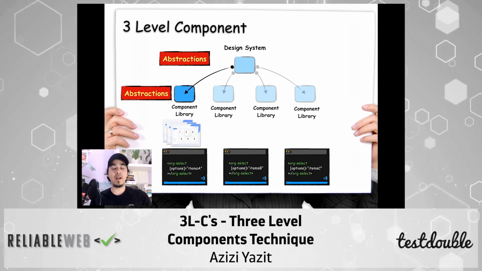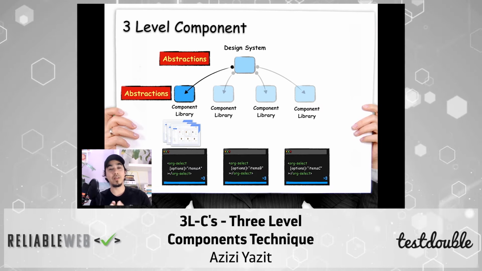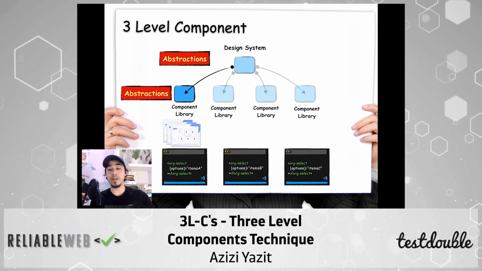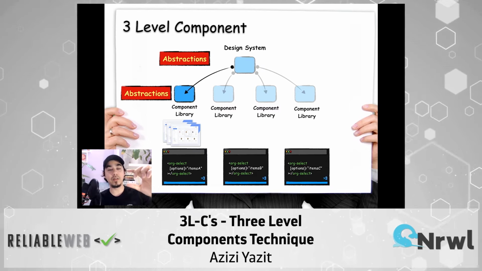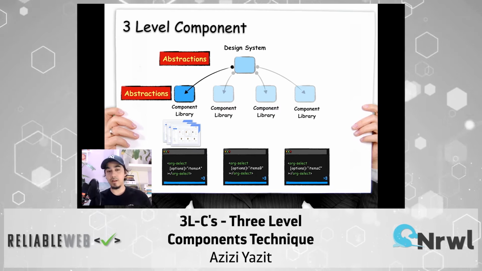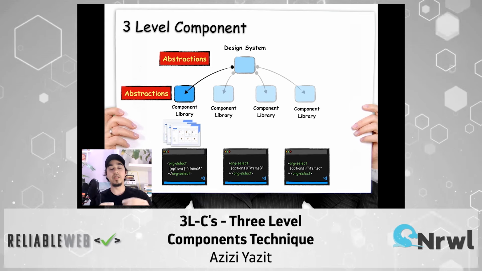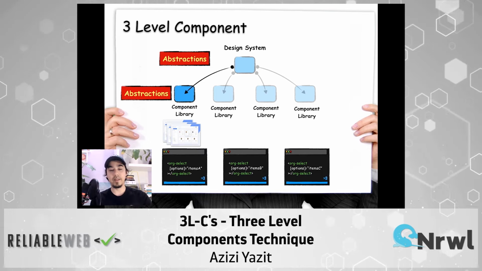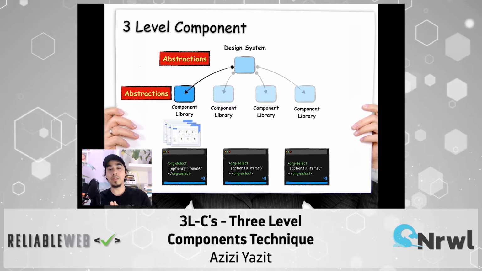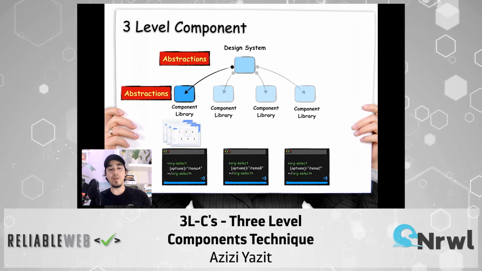So in our talk today, our main focus is the three-level component, because this is the most used component level by most organizations in the context of today's applications. So we have the design system on the top, which is the first level of abstraction, and then we have the component library as the second level of abstraction, and then we have the product that uses the components of the component library. In the third level, we choose to use the least power solution, where at this point we just reuse and configure the components.